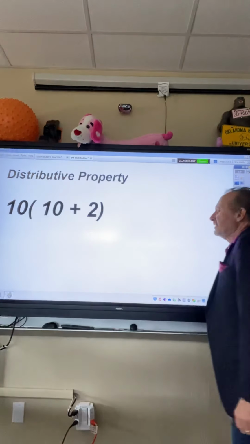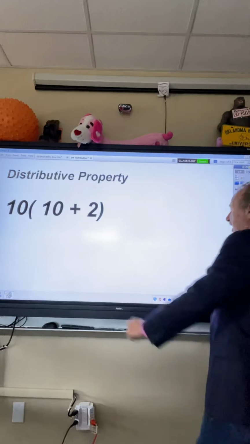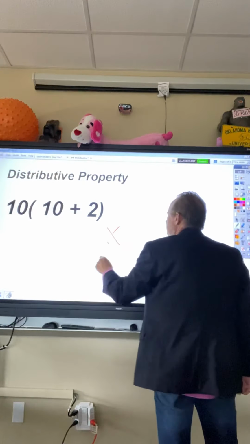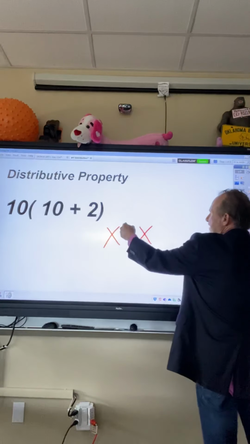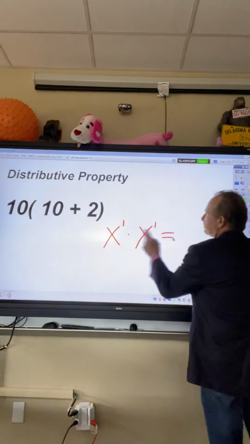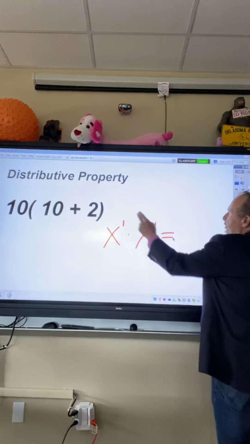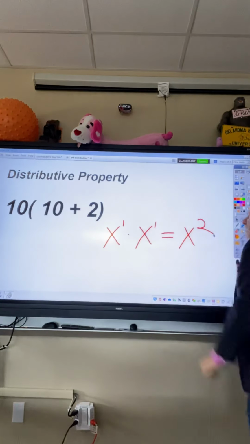That's not too bad. Now let's talk about a few concepts I want you to understand. The first one is whenever you multiply two variables, they have powers. That's x to the 1, x to the 1. So whenever I multiply x times x, you're going to add your exponents. So 1 plus 1, and that gives me x squared.